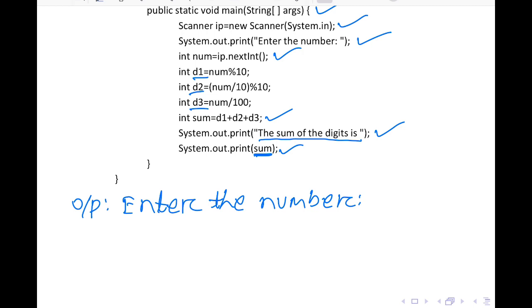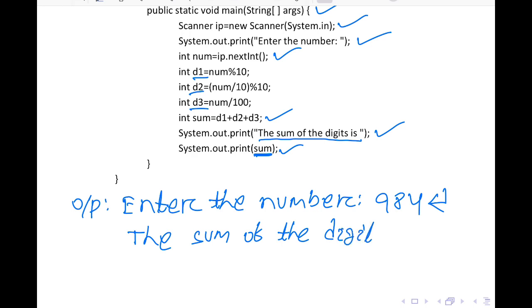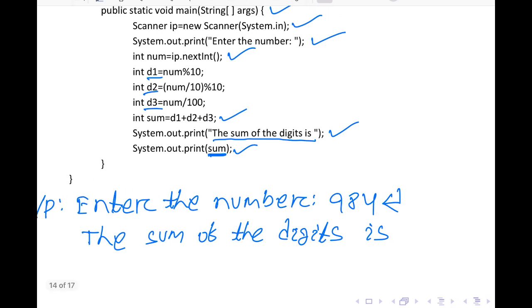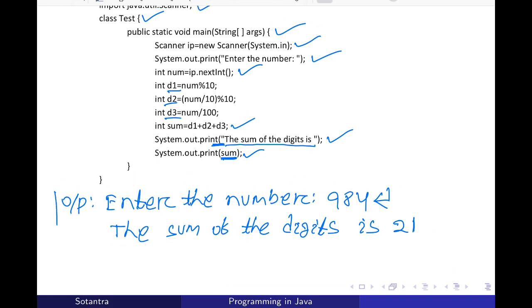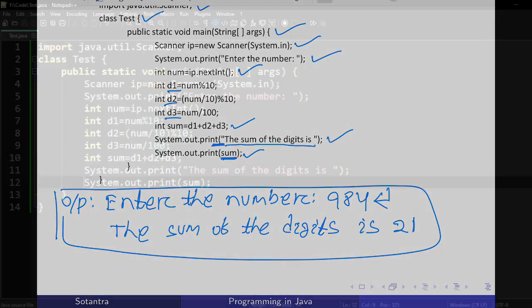Now suppose you entered 984, then it is going to display the sum of the digits is, in the same line it is going to print because here we are using print, 21, like this. So if we execute this program, the output is like this.